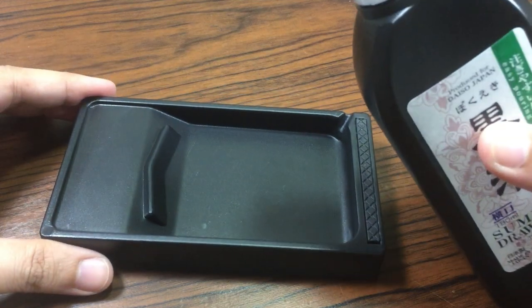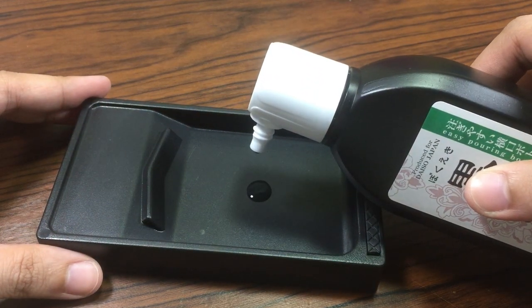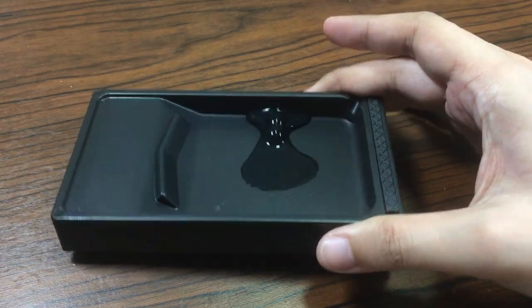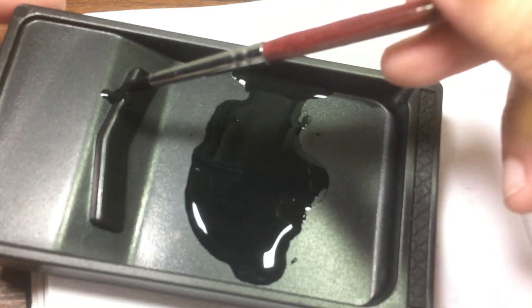We're going to see if this ink is waterproof or not, how thick it is, how it looks diluted, how it performs, and how it dries. Is it chalky or not? Shiny or matte? I don't know yet, but we will see.